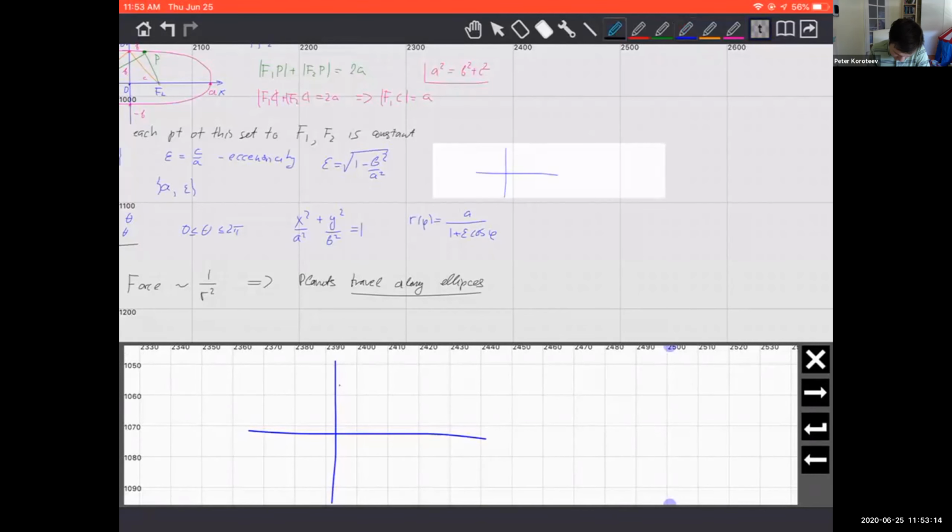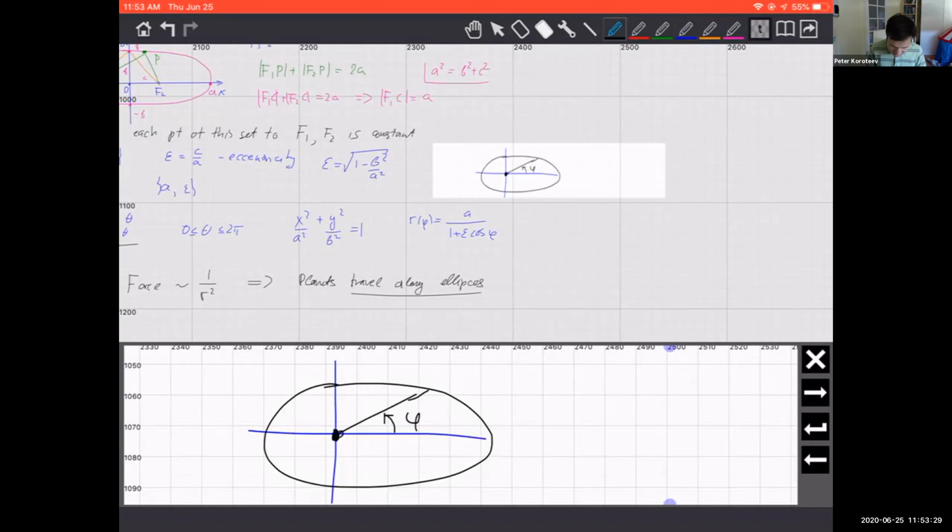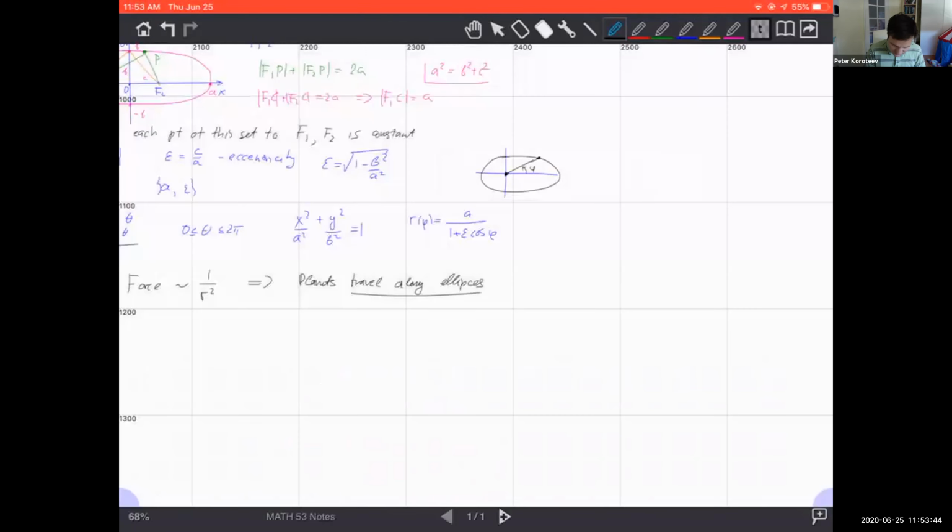You would put the center of the coordinates in one of the foci, because that's where the gravitational center is, and then angle phi will be the angle between the polar axis and the line to the planet, right? Of course, for mechanical applications, it's useful to use this set of coordinates.